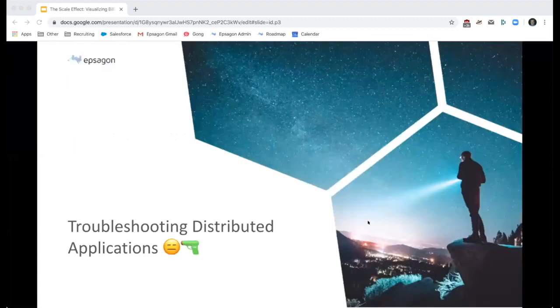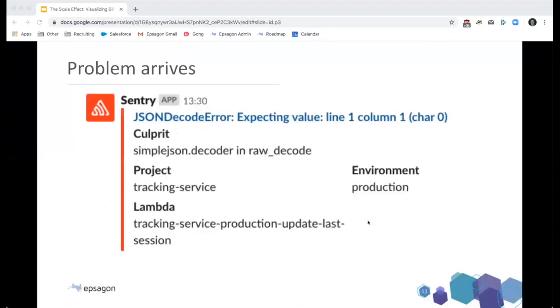So let's change gears and think about troubleshooting in these distributed applications and environments as well. Naturally, issues can arise in many different forms, but did they truly start where an alert shows, or could they have begun earlier in the stack? How can we validate that there wasn't malformed data being sent to our Lambda from a service earlier in the flow, perhaps? Or how can we be sure that an outage we're seeing is in fact due to our service and not really a third-party API that's downstream?